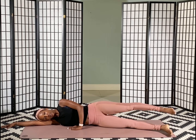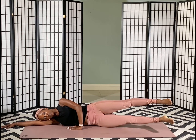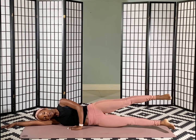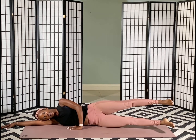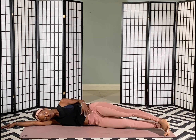Let's add on. Bring it up, up, hold. Now only lower the bottom leg for 8. Bring it up. Lift with that inner thigh, bringing the leg up to meet the top leg. You got this. 4, 3, 2, and 1. Rest both legs down. Definitely feeling some outer thigh on that.